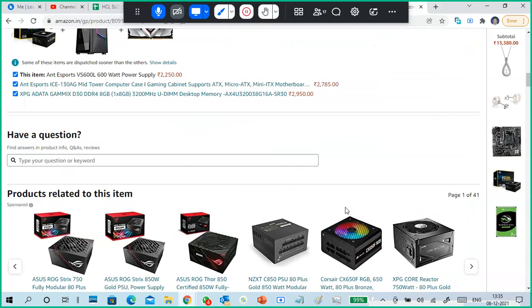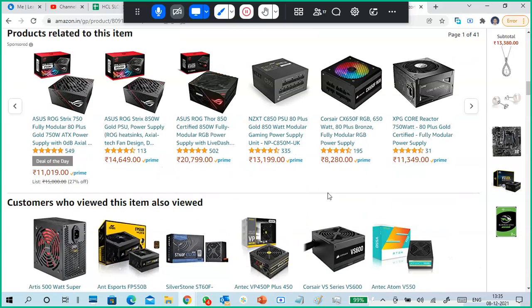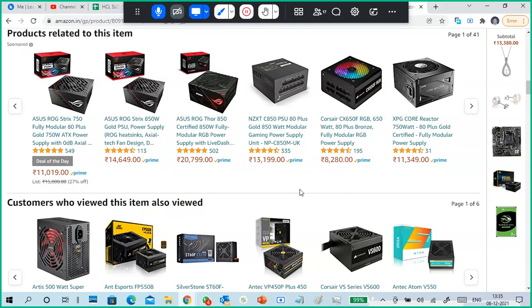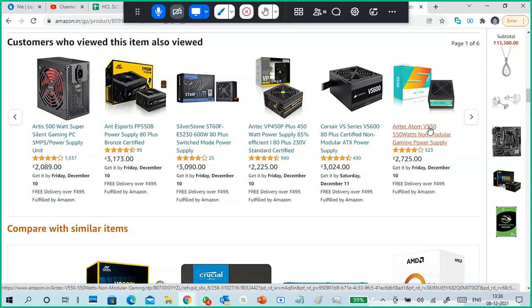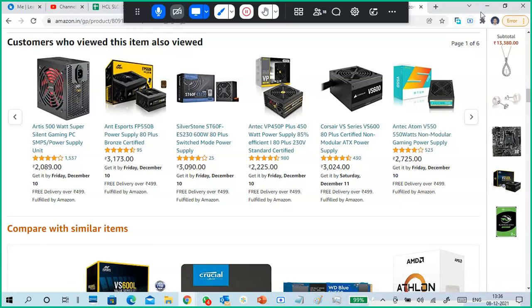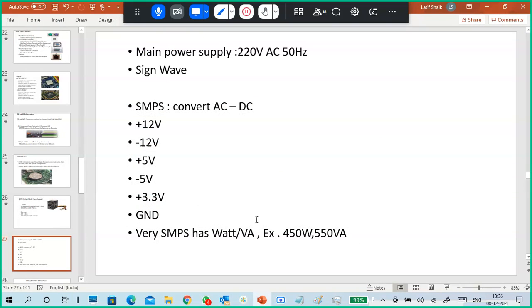In old days they used 250, 300, 400 watts. But nowadays gaming has increased, and graphic cards consume more power, so for a graphic card you must use a proper SMPS. See, this is 550 watts, so always check the watts.